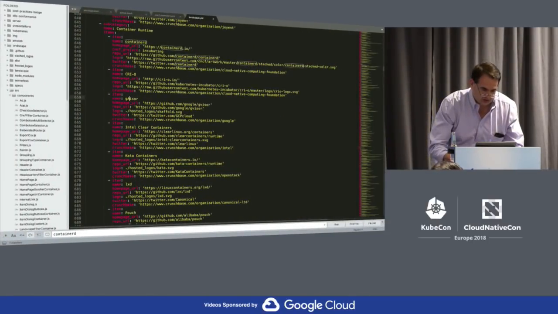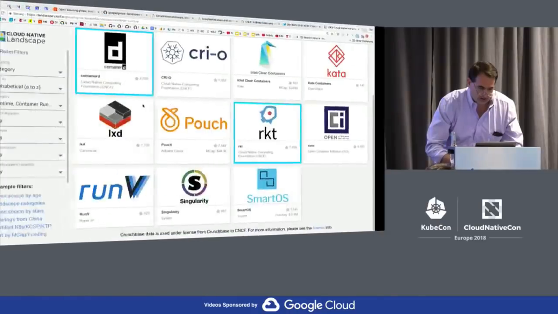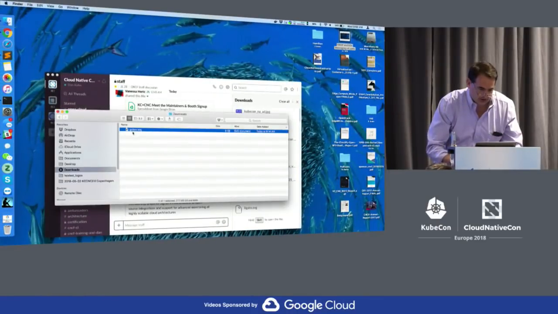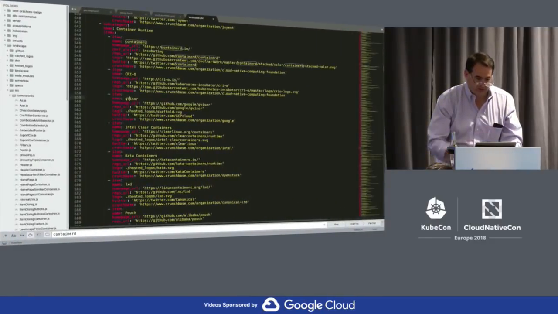But that was gVisor, and she sent that to me, and I'm just going to drag that into my hosted logos folder. But to make this easy, we also let people, if they have an SVG that's online, they're welcome to just link to that, and we'll fetch it down. And so then the Twitter is correct, it is GCP Cloud, and the Crunchbase is correct, it is Google.